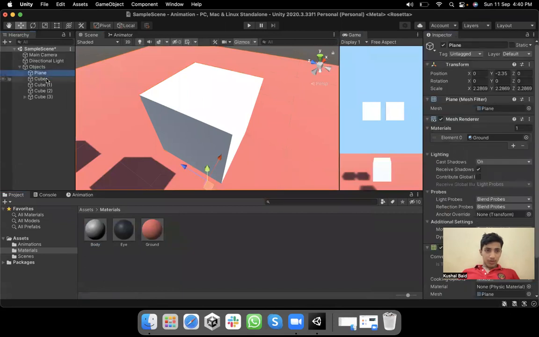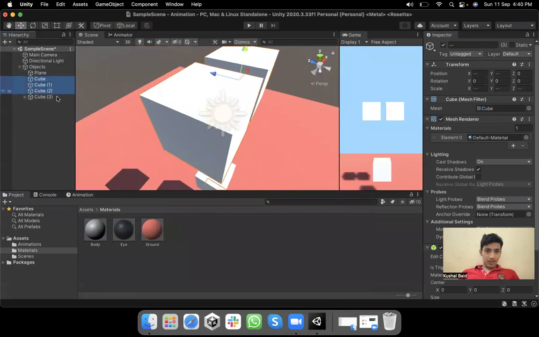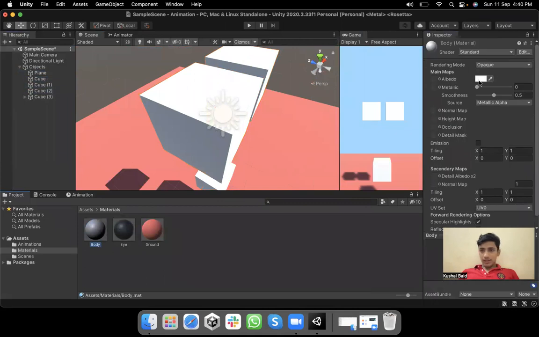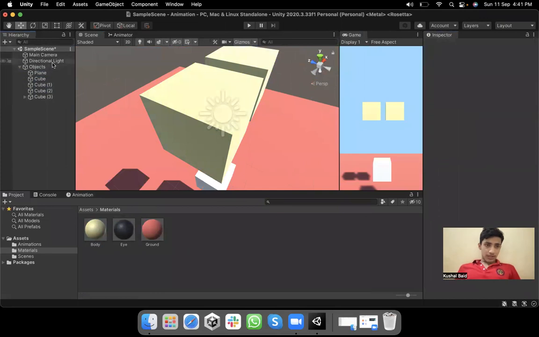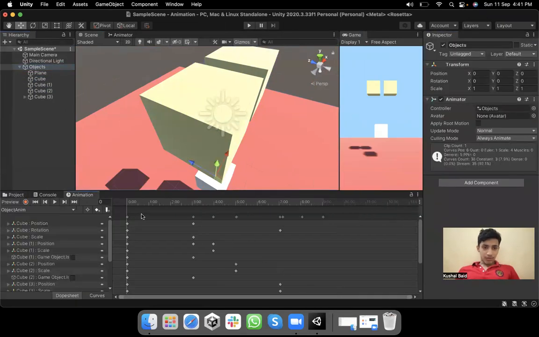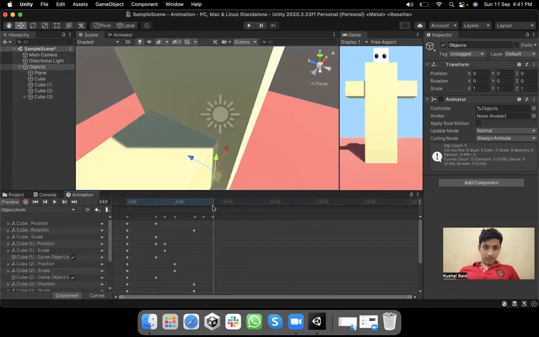Okay, so I will go on the body. This is the body, this is the body, and these three are body only. So I will select it in the body and I will just drop it. Give it a material, like I will select here the lightest one, like this color. Great. I will show you a material changing animation also. That will be a good learning for you, which we will do with the ground. From start to end, our ground will also change its color.